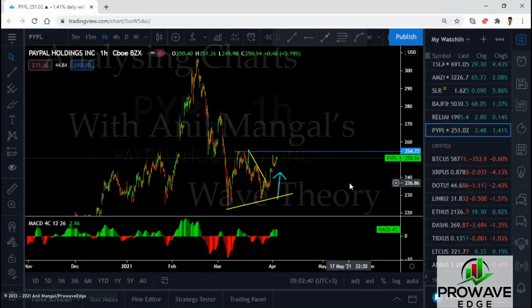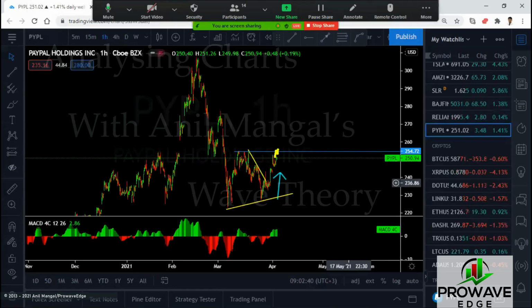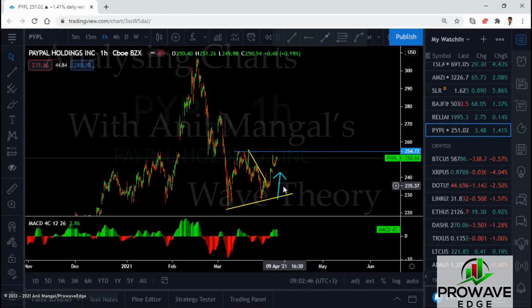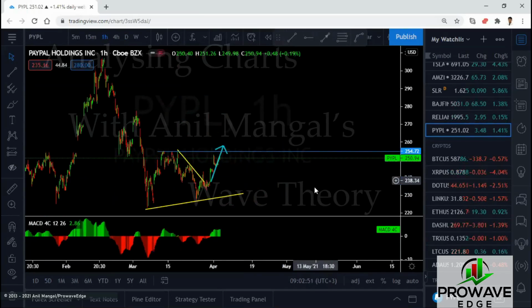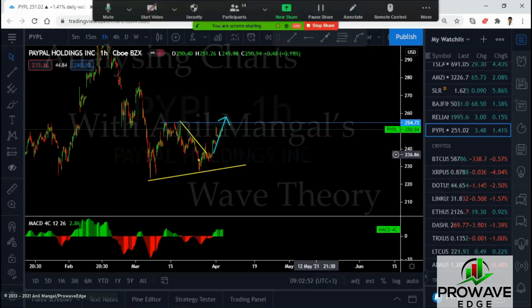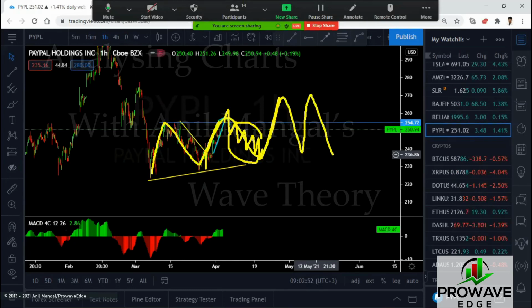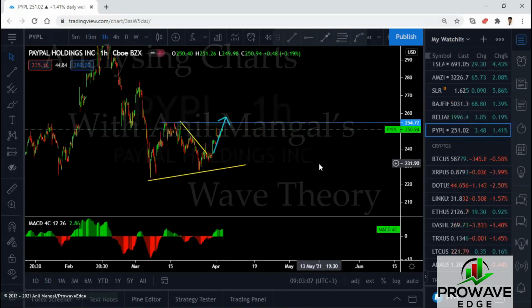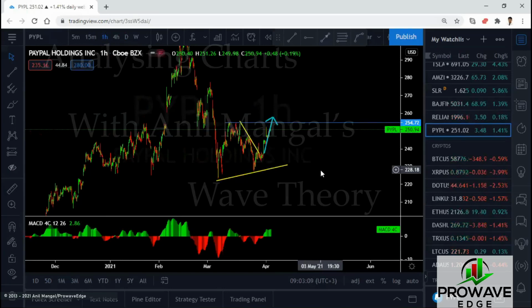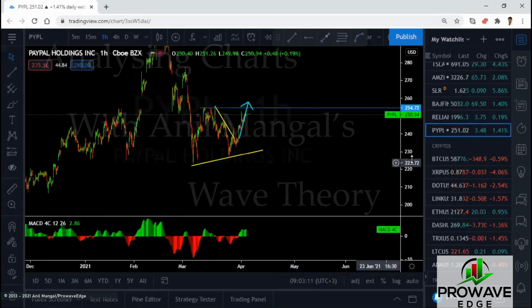PayPal, yeah, you probably get a little more up still, and then look for the down. Now, this could go higher, but the minimum requirement for me to say that's a flat pattern is breaking the top. And it can be more complex. As of now, we will go with the simplicity of 1, 2, 3. But if we see anything else that changes in this move to the downside that makes the whole pattern more complex, then we will show you all the complexity of it. As of now, we will stick to a simple three-wave structure because right now it looks like a simple three-wave structure.